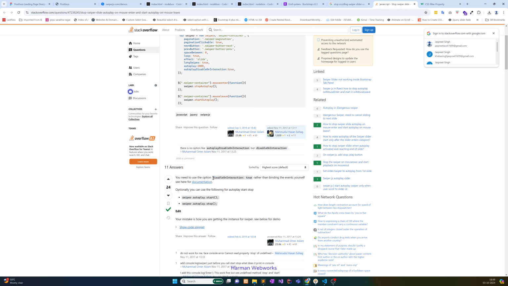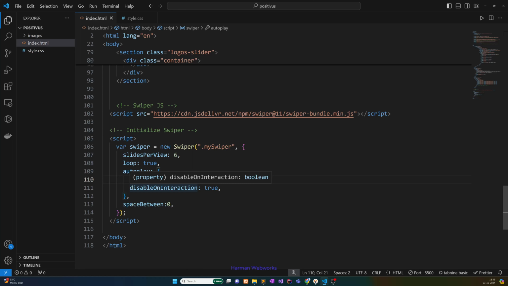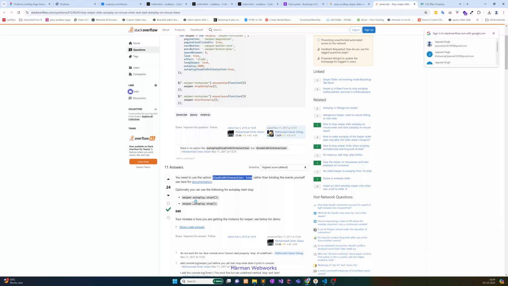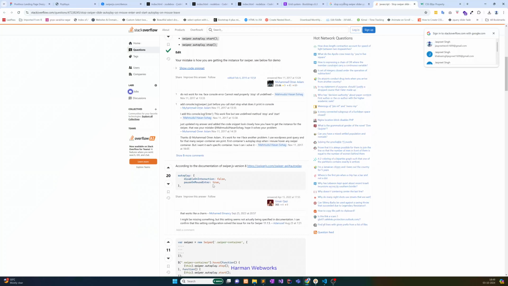You need to use disable on interaction through. We are using this. This is not working. Mouse on document. Let's try this.